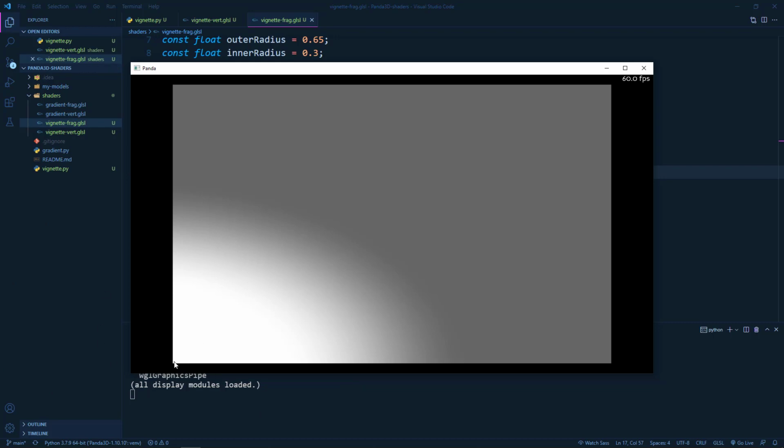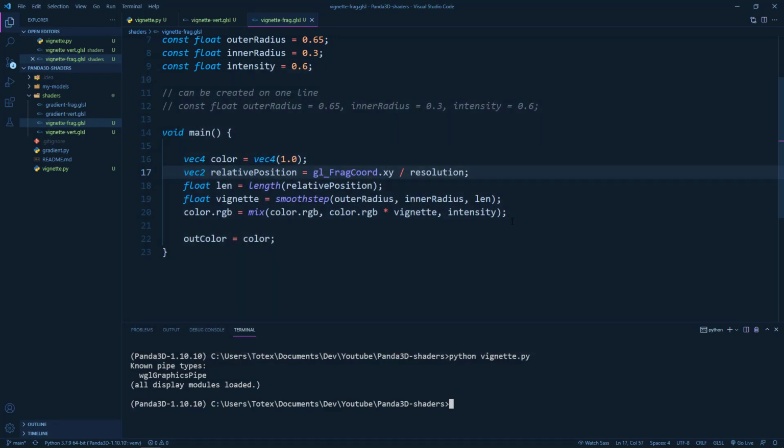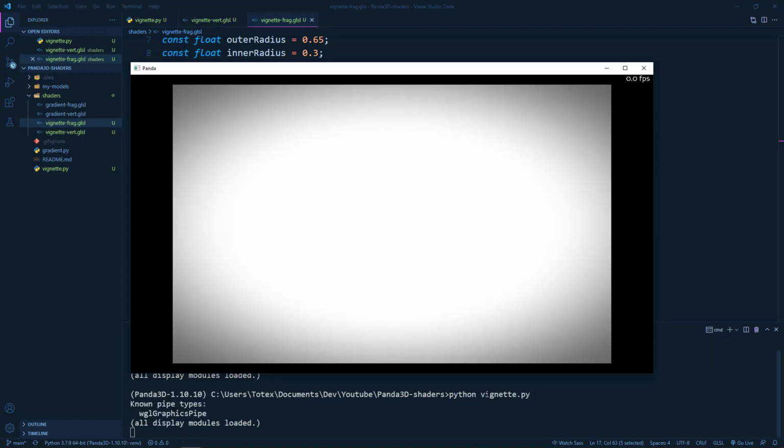That's why we need to subtract the 0.5, because this will move the ellipse into the center of the plane. So let's undo this. Let's subtract the 0.5 here. And now, as you can see, the ellipse is moved into the center of the plane.